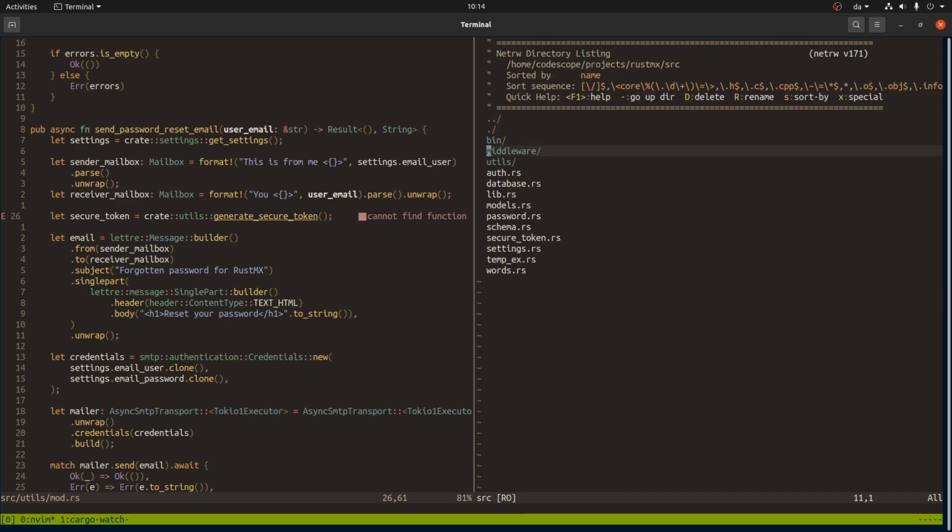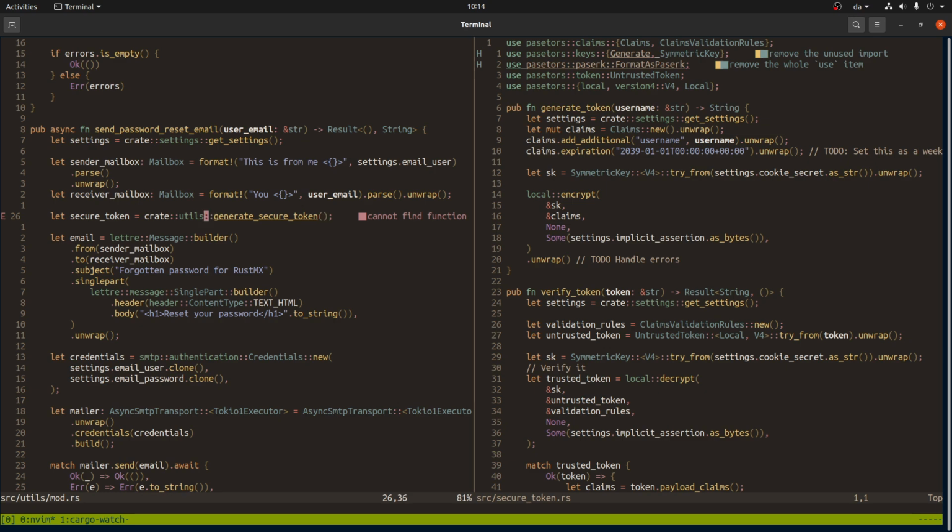No, we need to go into secure token. So secure token, generate token. And we need the username, that's the user email.